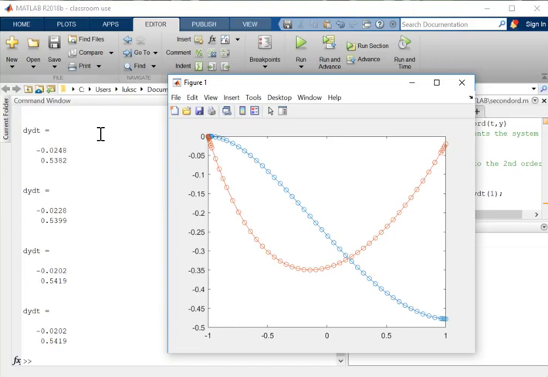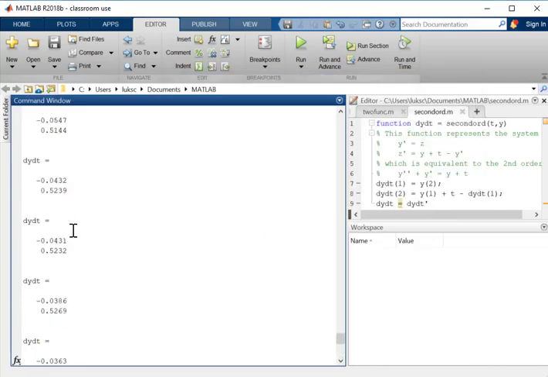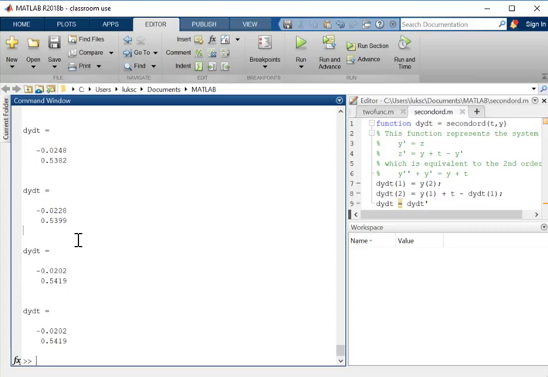But now you see our two variables there, okay? And it also has given me an output of what those various, the first derivative and the second derivative, are at each point. Okay, so that concludes this video lesson for using the basic Runge-Kutta method using MATLAB for systems of equations or higher order differential equations.